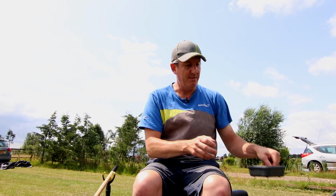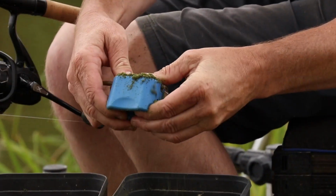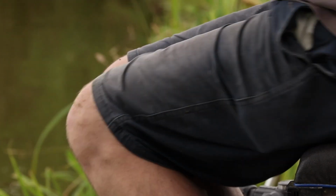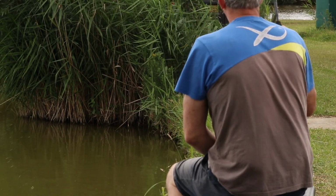I'm doing it more and more at the moment. I'm fishing a method feeder down the edge, especially on venues where there's big fish. You find if you're feeding ground bait, you're getting a lot of fish coming on your peg. Your pole rig's getting pushed around your peg and it's not right. So I've just been underarming a little method down the edge. Because I'm feeding ground bait and dead maggot, then I'll simply just fish dead maggot on the hook as well. So you're doing what you do on the pole, but you're just eliminating all those liners and foul hookers and getting the fish. Wait longer for a bite probably, but when you get a bite, it is a proper bite.